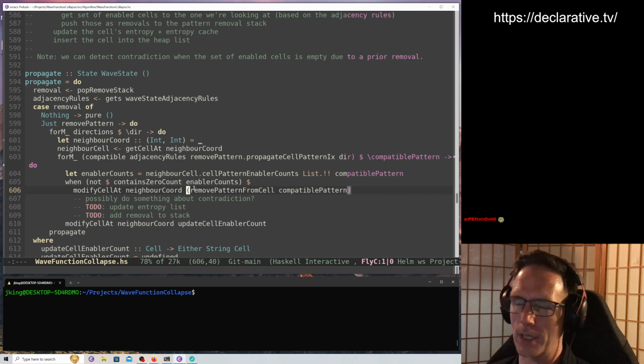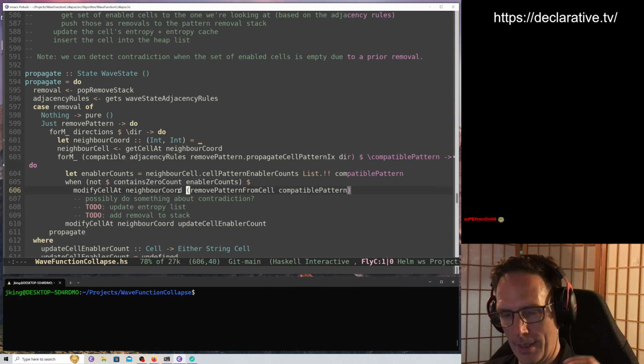My original idea for this was to do it in a somewhat recursive way based off of a stack, where we would collapse the cell, initialize the stack with all the neighbor removals that we have to do, and put those removals on the stack.